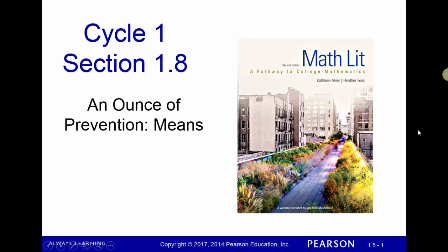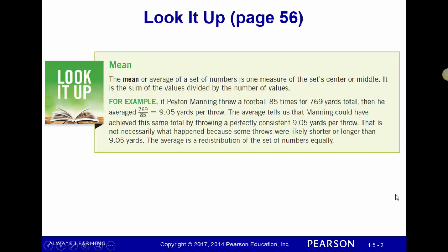This week we move to Cycle 1A, which is on probability and statistical literacy. And the first section I'm going to do is 1.8, which covers means, which most students have already learned about. So this is probably going to be a review for you. The mean, or the average, of a set of numbers is one measure of the set's center or middle.